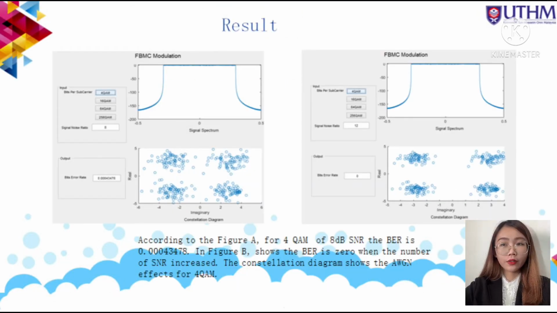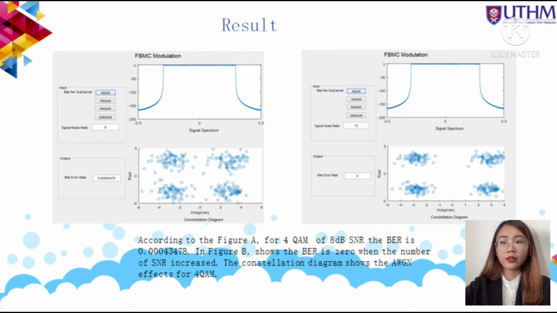Next is the result for this project. This is the figure for 4 QAM. On the left side of the figure is 8 dB of SNR, where the BER is 0.00043478.